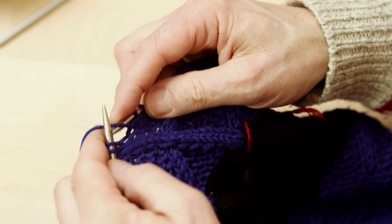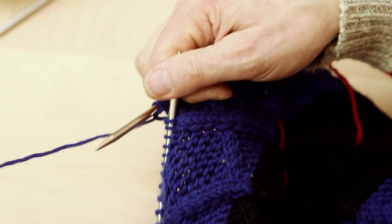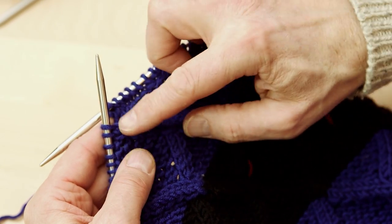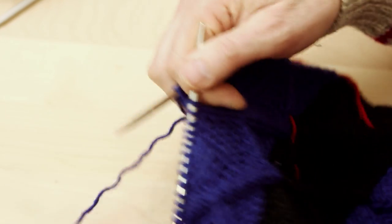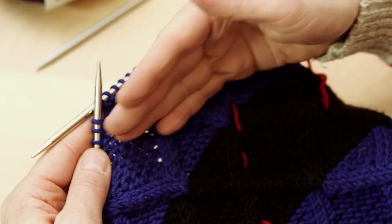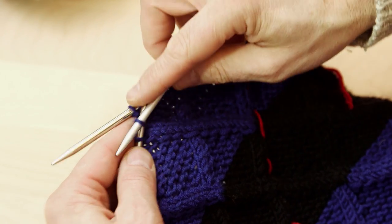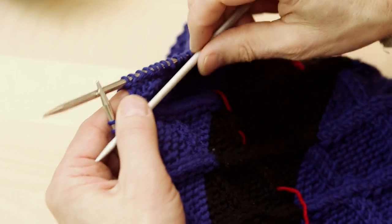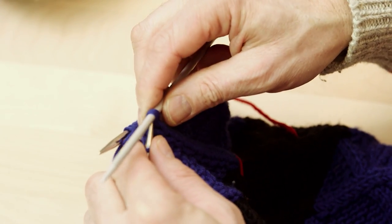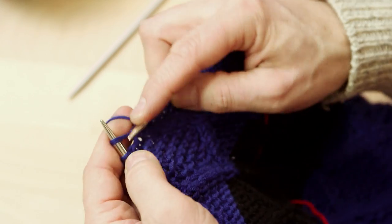And I stop when I reach the two knitted from this, what you call that? Braid or bubble? I don't know what it's called. Sorry. Okay. And now this is going to the left and it's going over, kind of. So I take this on the extra needle. And I purl one and put them back on the needle. And I knit those two.